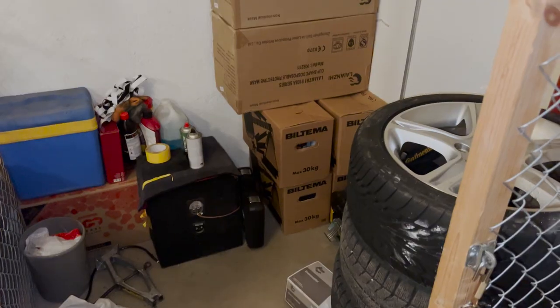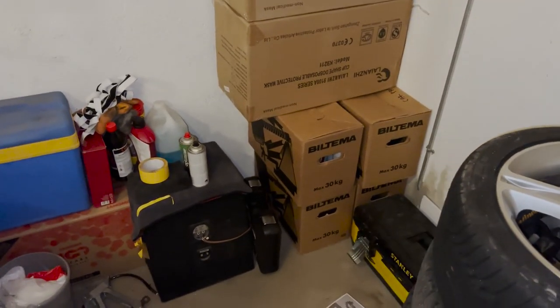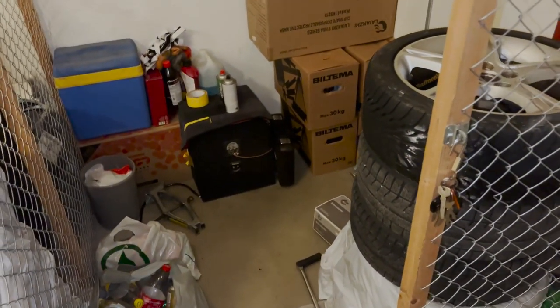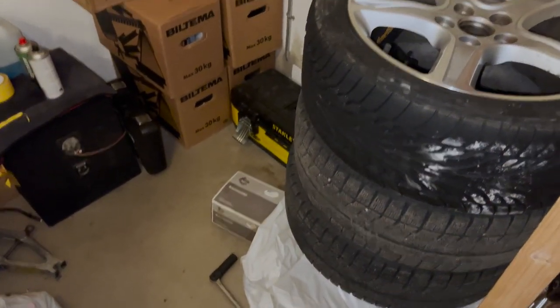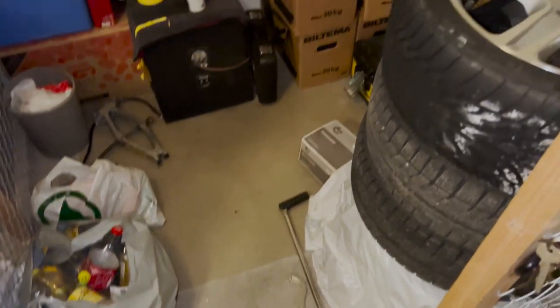What is up guys? Just arrived home — been a long day at work. I need to get going and change so I can swap the tires before it gets too dark. This is my sad little storage unit as you've seen before, this is everything I have — it's my garage. Got my winter tires here so I'm gonna grab those and get going.